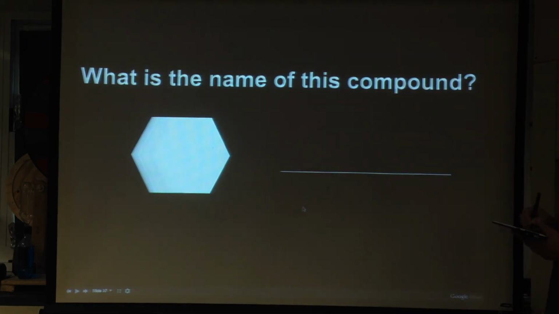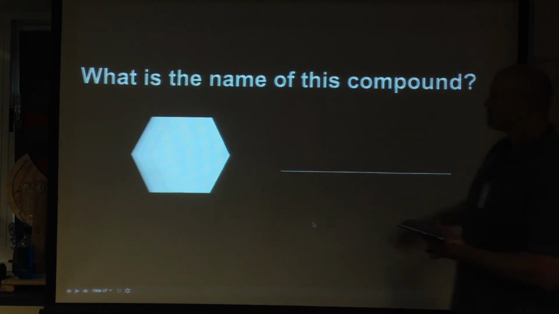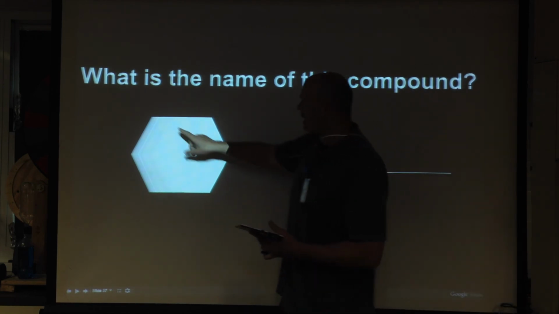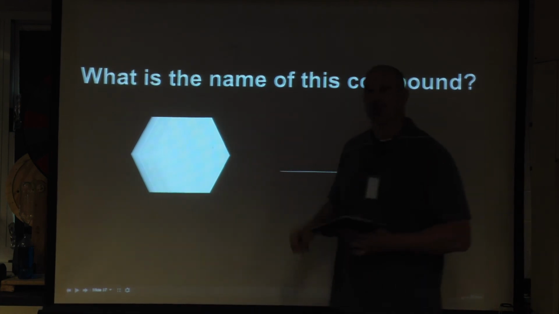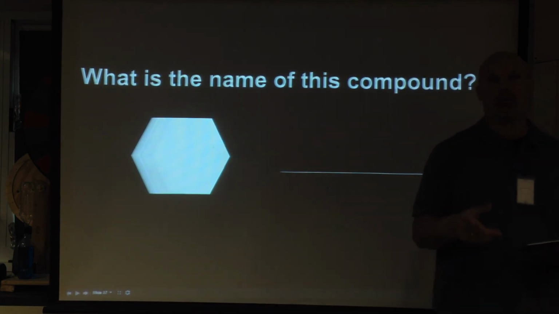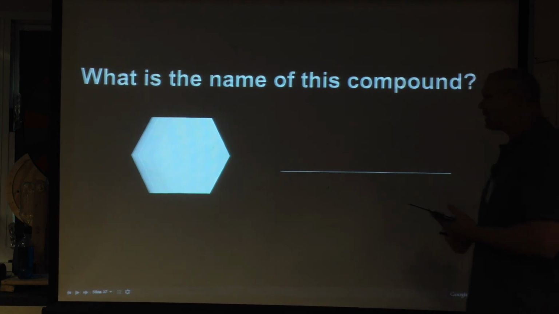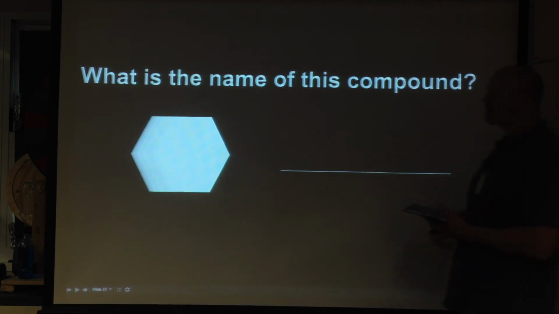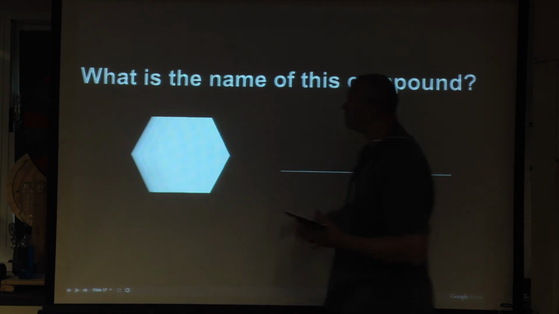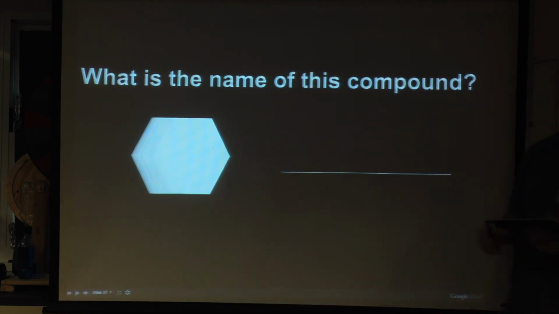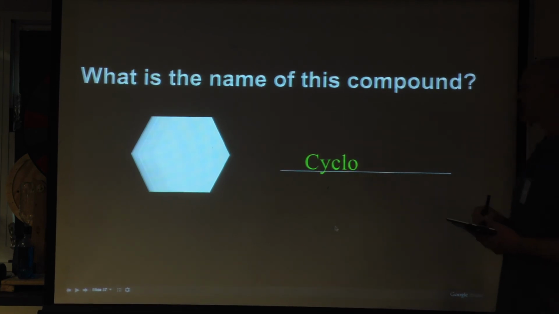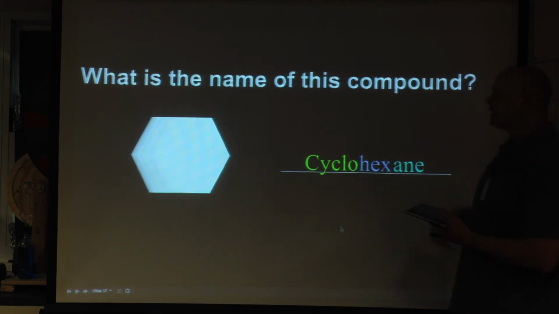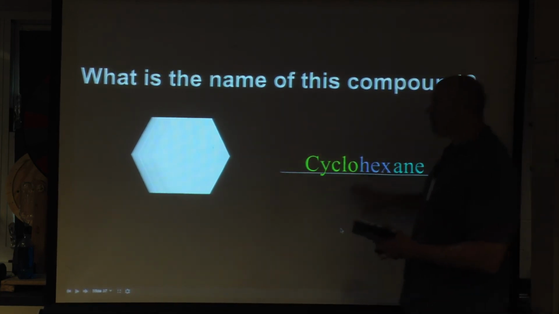All right, so knowing that, what's the name of this compound? Well, you're just looking at the bare carbon backbone, count the corners. 1, 2, 3, 4, 5, 6. If you look at table P, you'll see that 6 carbons is a hex. And because you don't see a second bond here, you're going to assume one bond. That's an ane from table Q. And so we call this cyclo for the cyclic structure it makes, hex for 6 carbons, and ane for single bonds.